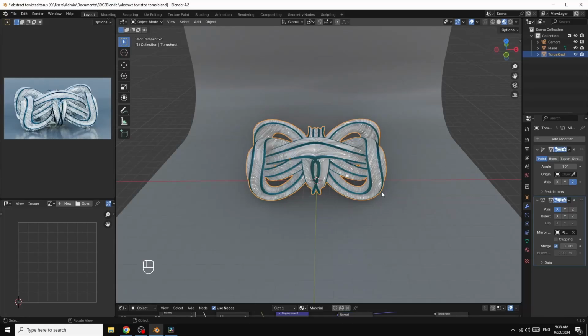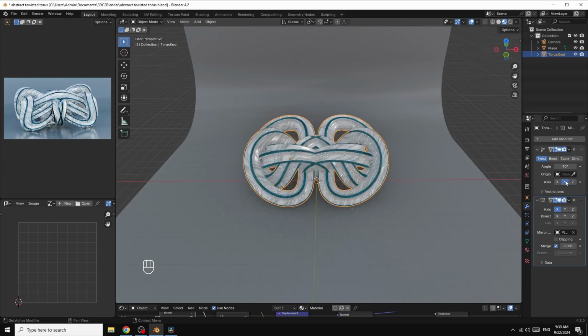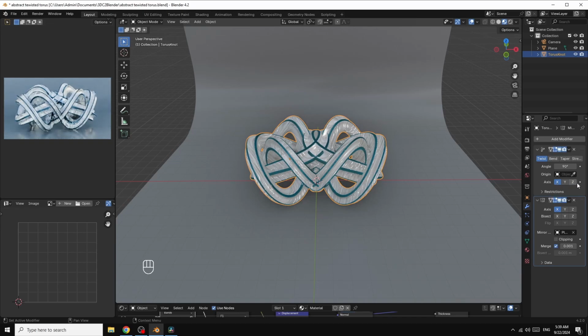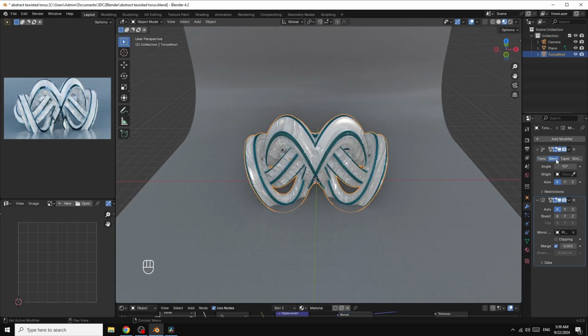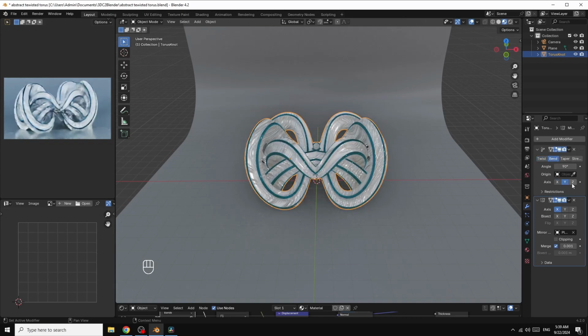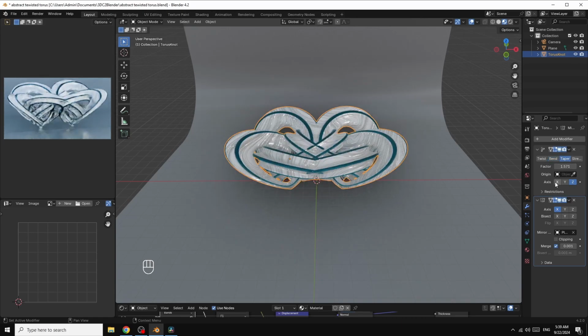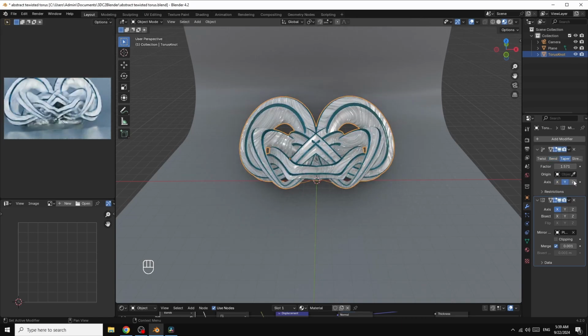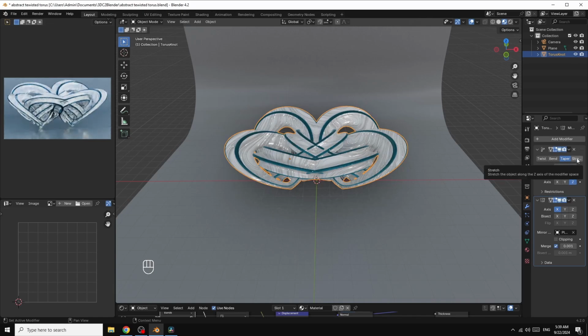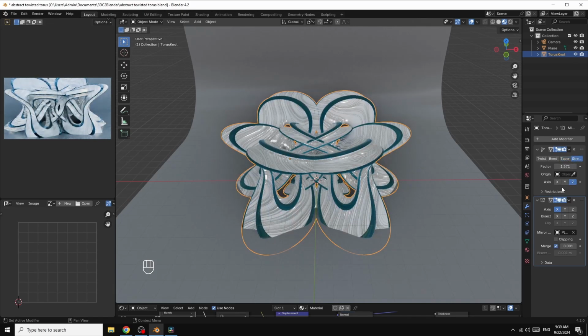Hi, today we will create this abstract shape like this. If you go here in y-axis or x-axis, you have this object like this. You can change the angle, you can change this, and as you can see, you have a lot of object to make for your project.